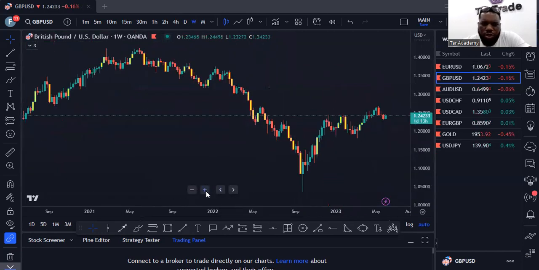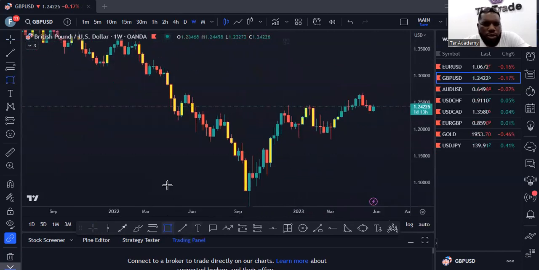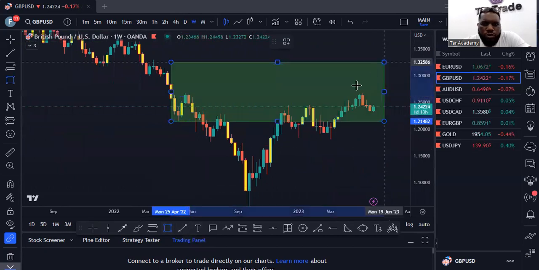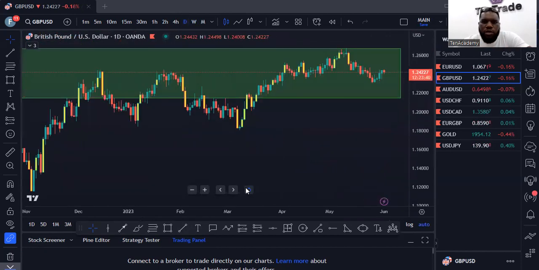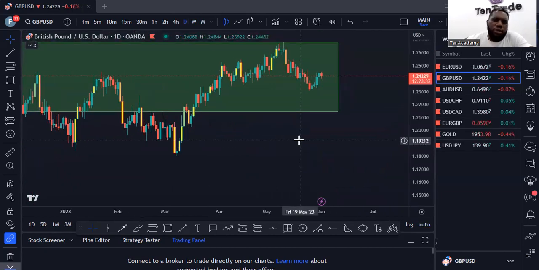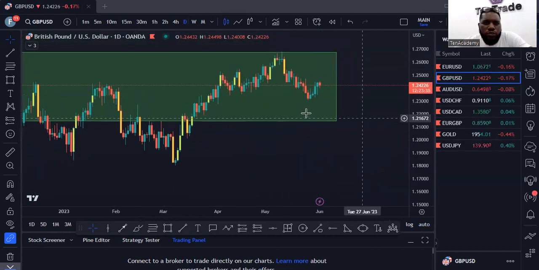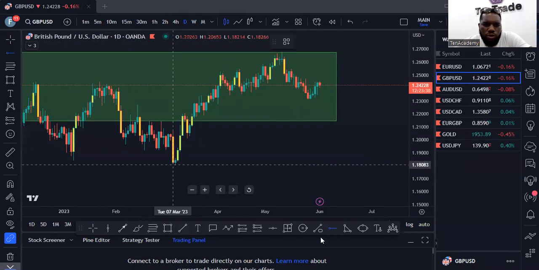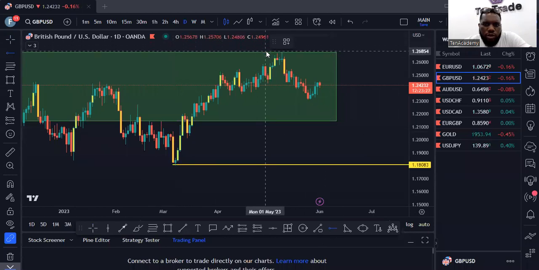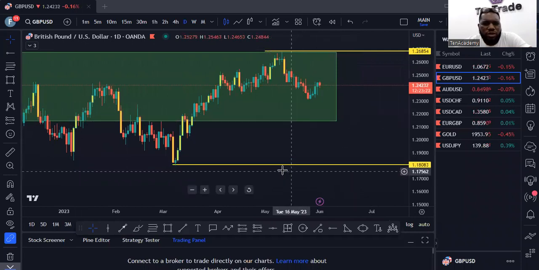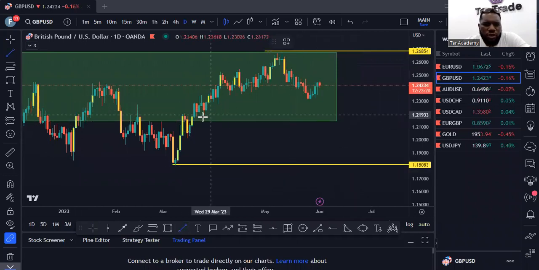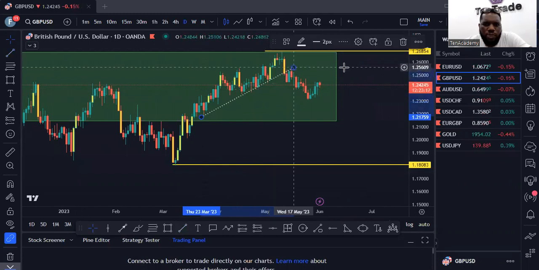I'm seeing something on GBPUSD making me a bit skeptical. Let me show you. Hopefully I still remember what I saw. Now this is the daily time frame. As always, my bias on GBPUSD is very, very simple. Look at it, this is the swing low, this is the swing high. How do I know that price should still come down a bit? There's a lot of liquidity, trend line liquidity here, like so.